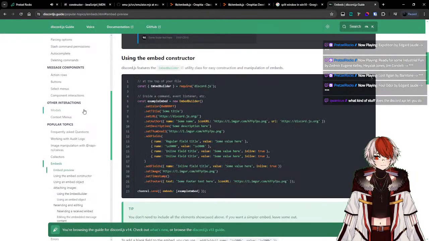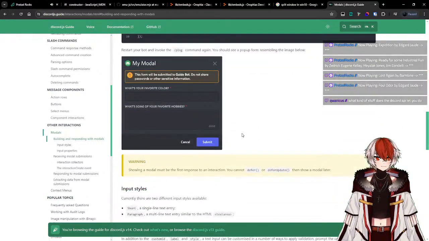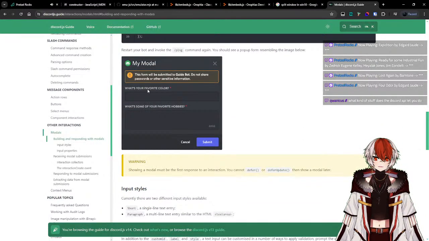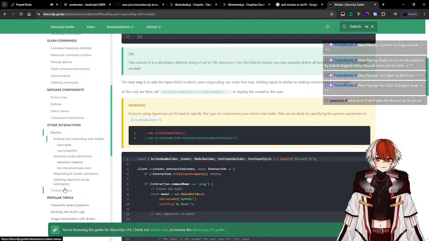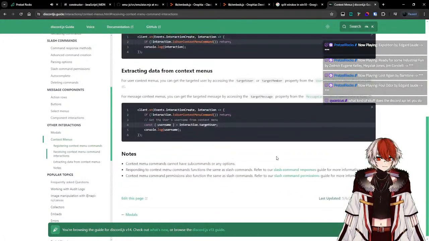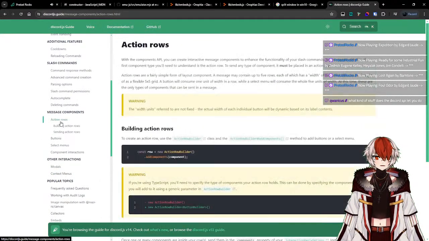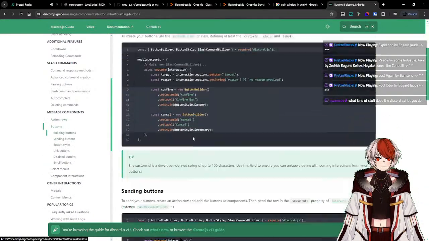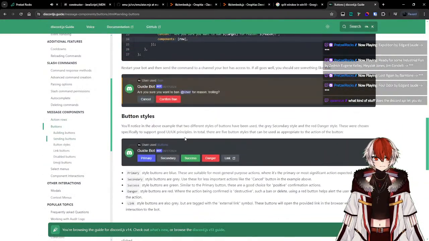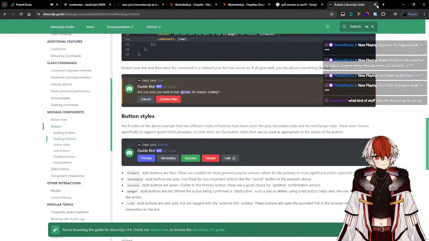For example, modals has like a pop-up messaging thing that allows you to kind of give it stuff. Context menus. That does not help me out at all. Action rows. Buttons. We have buttons. If you have a bot that has buttons stuff, nope.